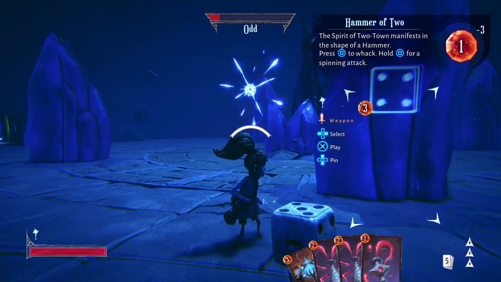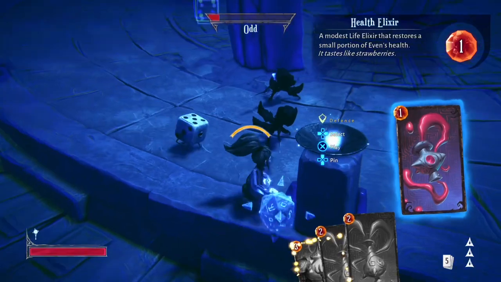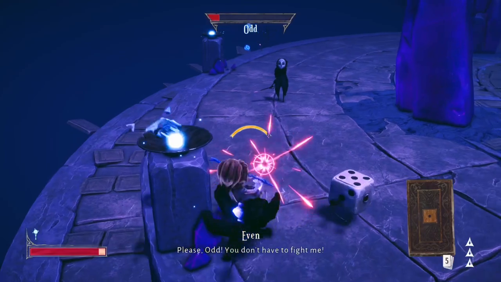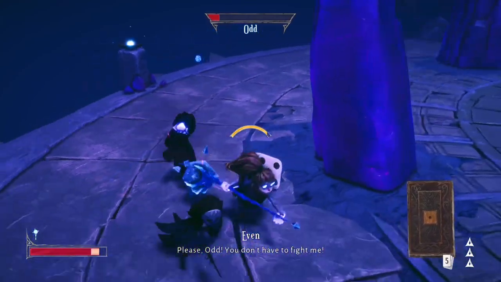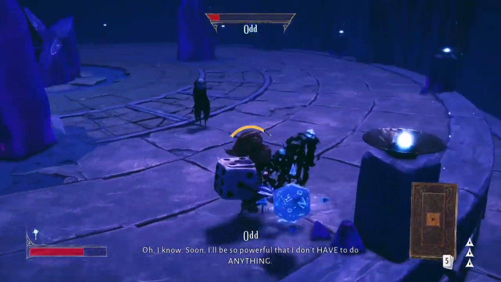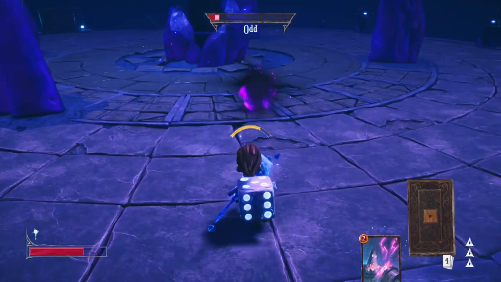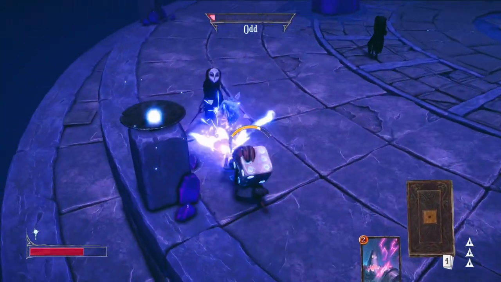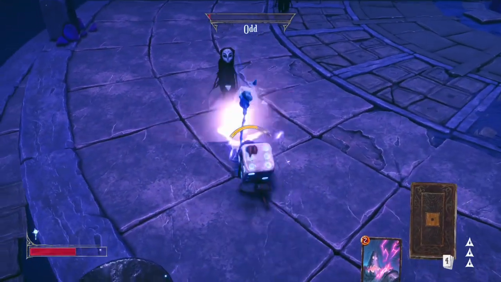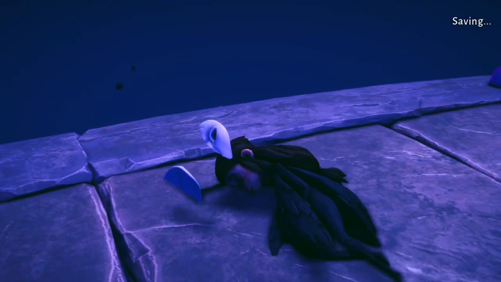Right, so when I enter the dice mansion, she's not here. That I don't have to do anything. That's it.